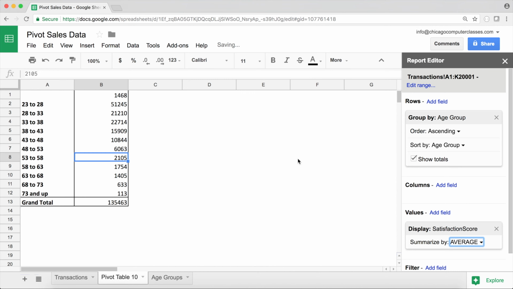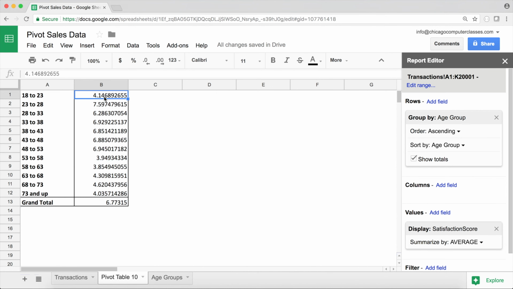So I'll do the average, I guess, right now, and you can see 4.1 here, 7.5 here. So different groups. See, for example, this group is over here. Well, actually starting from 53 and up, they're not that satisfied, I guess. Their score is somewhere about like 3 to 4 area.